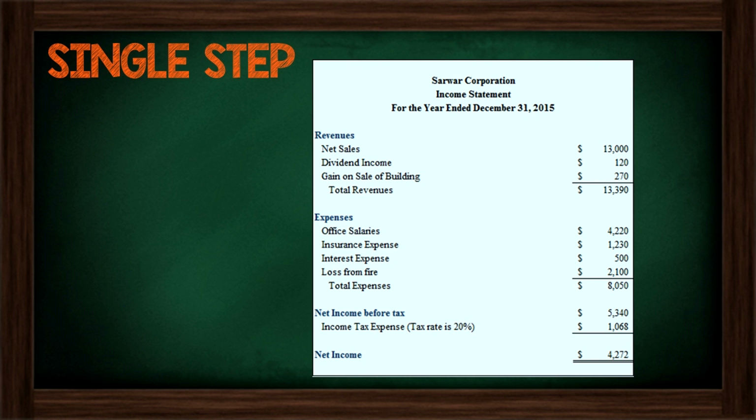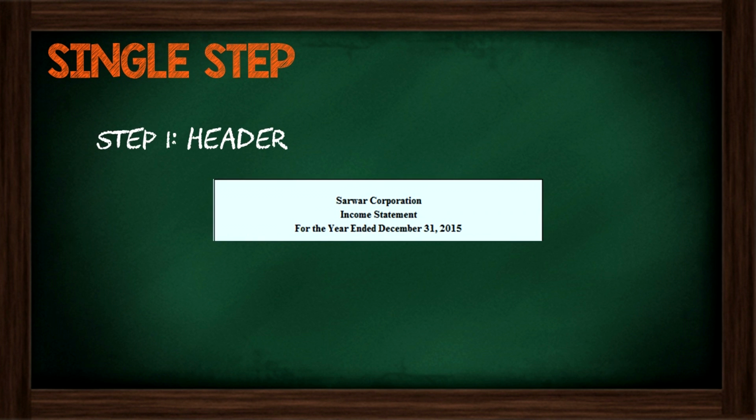Now there are a few differences from what we've seen in the first lecture video, and we'll go over that, but I just want to let you guys know that this is the simplest form of income statement that you'll be asked to prepare for this course. So let's take a look at how to prepare this statement. So the first step, of course, is to do your header. List your company name, the type of income statement, and the date, right?